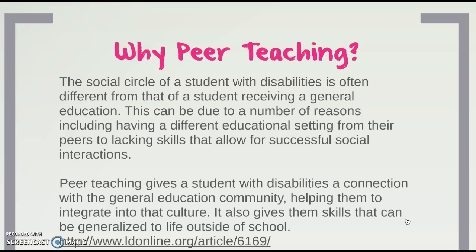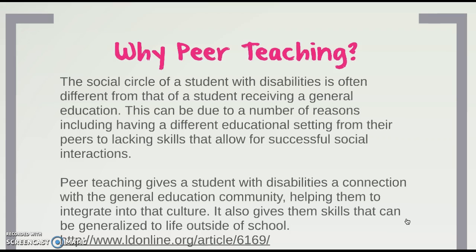for them. Peer teaching gives a student with disabilities a connection with the general education community. So it gives them a person that they can connect with, and that's like their gateway into that general education culture, or the culture where the rest of their peers are. This helps them to integrate, and it also gives them skills that can be generalized to life outside of school. So this isn't just going to help them be successful in a classroom setting, but it's something that they can take outside of the doors of the school and help them become successful at life.